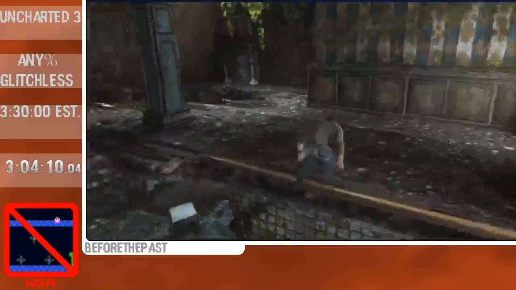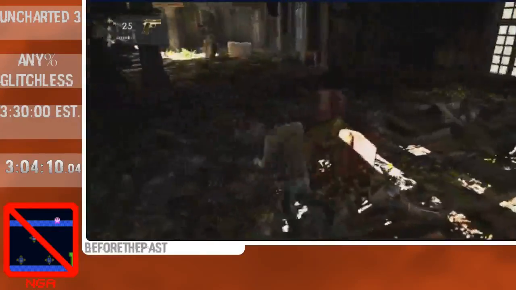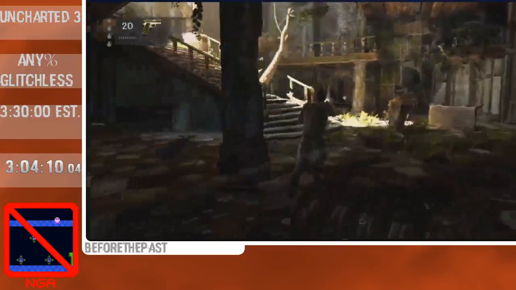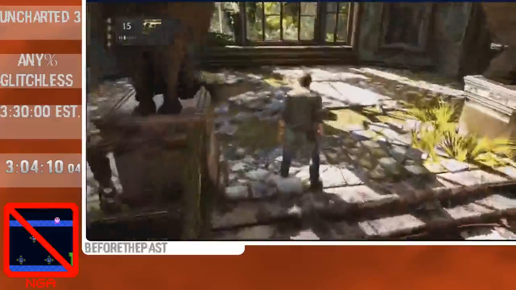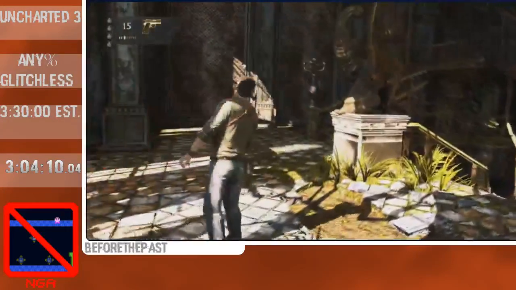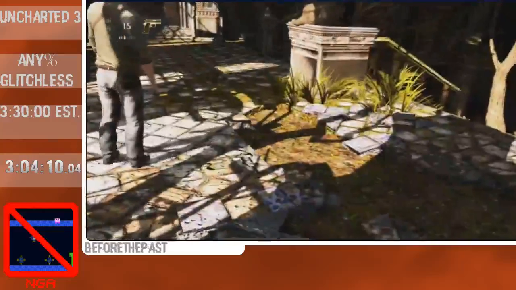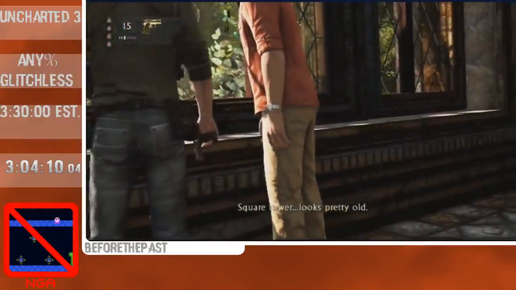Now I'm actually getting some pretty good run through this, now that I'm not doing the run. Figures. So we're just gonna drift the camera over there to the right so you can't really see what's going on. Hey, Nate. Because why would you want to look? Get a look at their butts.